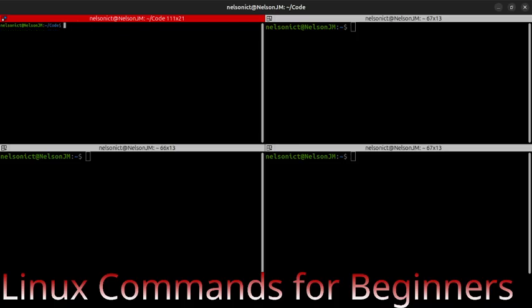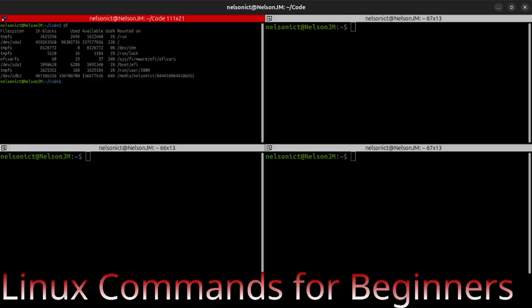Now there are a lot of other commands, but before we go into file manipulation commands, let's look at some system-based commands. We have the df, which lists your storage devices and their capacity. As you can see, these are the storage devices and partitions that are found on this very system, and they are listed in order.